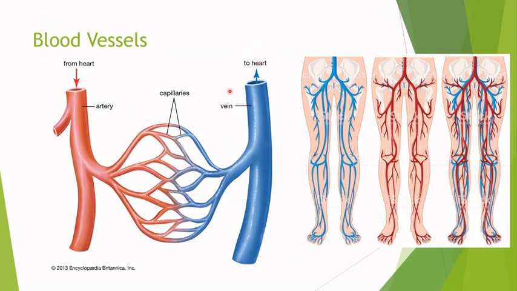And in between those we're going to have the capillaries. The capillaries are going to be very, very thin. Sometimes they're so thin that only one cell can go through. They're going to be in charge of the exchange of nutrients. From an artery or from a vein, nothing goes in or out. Anything that has to go in or out has to do it through the capillaries, which are going to have very, very thin walls.